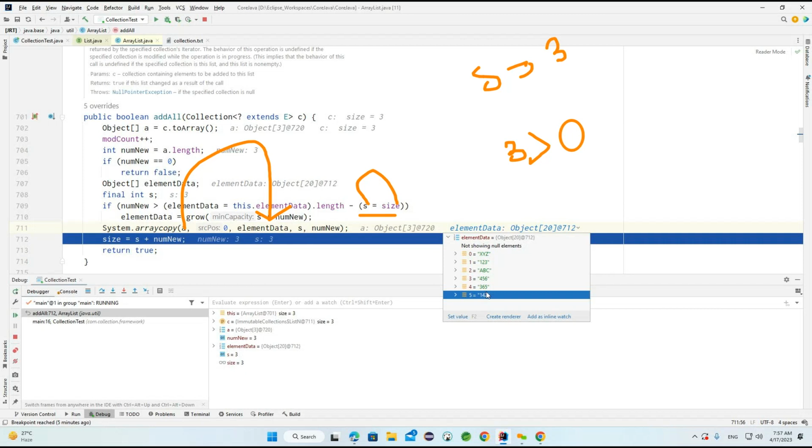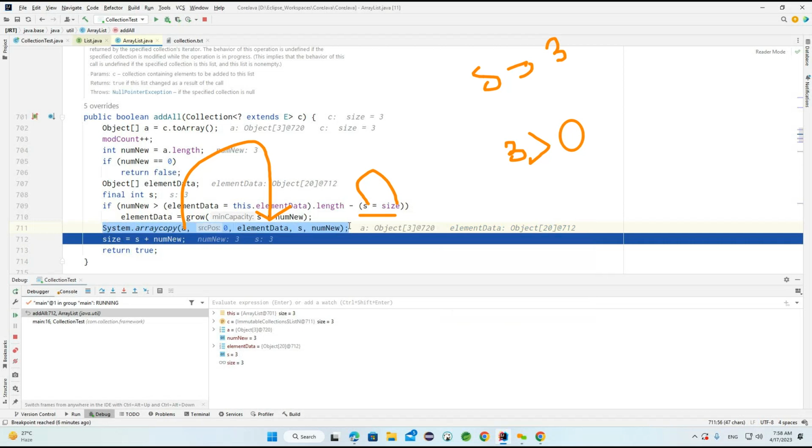Now how is the addAll method functioning internally? Simply it converts whatever value we provide into an object array. Once converted, using System.arraycopy, based on the source node, we copy all the elements into the destination node here.